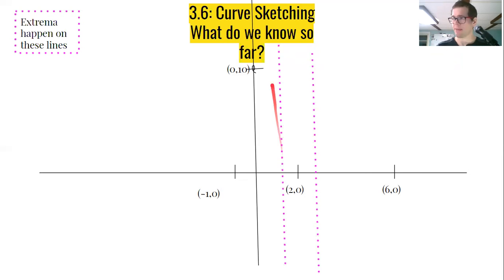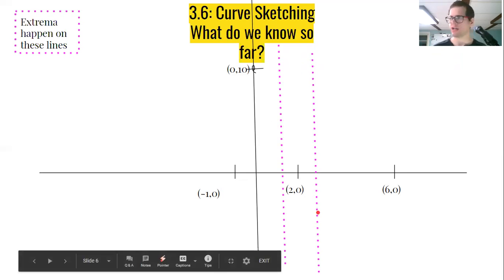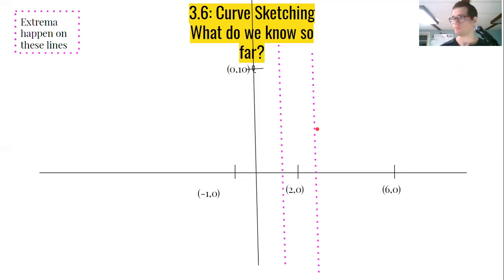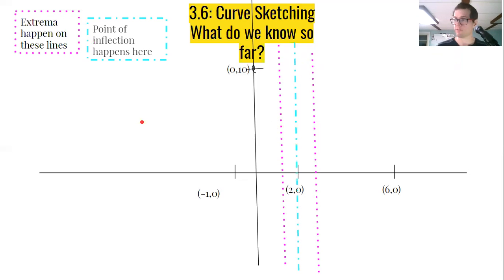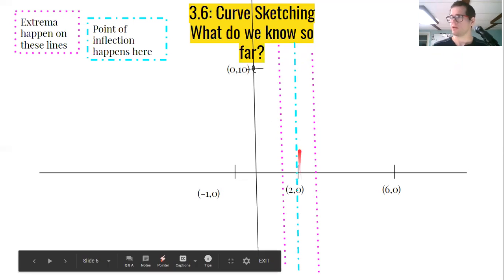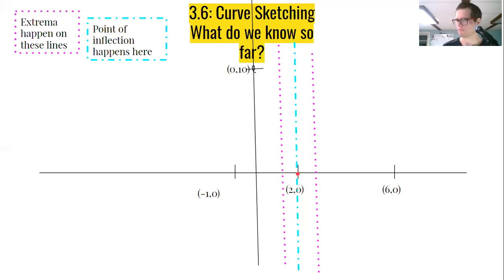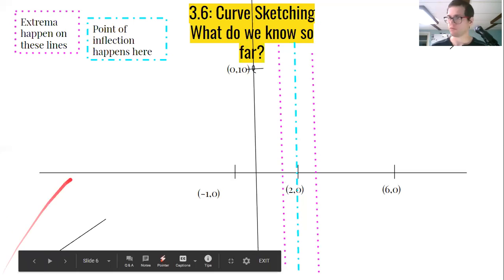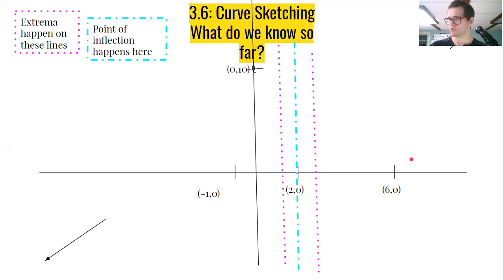I know extrema happen on these two lines. For the first one, I should have a maximum. The second one, I should have a minimum, right? If we went back to that previous slide, we would see that. I also know there's a point of inflection at x equals 2, so I've got to remember that when I sketch this. There's also a 0 here, which is kind of interesting, so I have to make sure that when I sketch this, I show off that point of inflection. And end behavior: I know that it's going to start off down low and end up high. So those are things that I know, and that's using all the information.